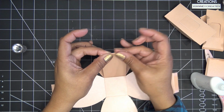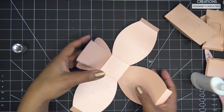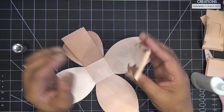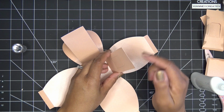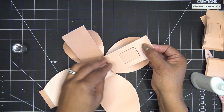Again, do you like decorating these before you put them together? I usually do it afterwards. But look at that. I mean, I'm pretty much done with that. And that's it. And I'll do the rest of them exactly the same way. I'm going to come in, put some glue, let it sit up for a little bit, put my glue, bring this guy up, hold on, and go from there.